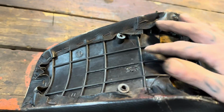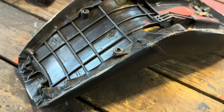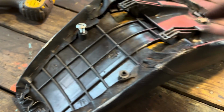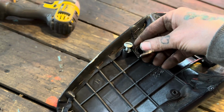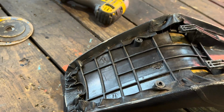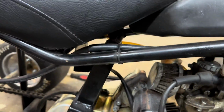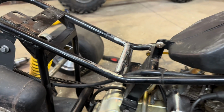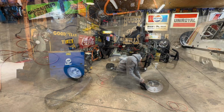You see those two little casting nubs? Those were solid plastic. So I drilled them out and found some screws that fit them real nice. And we're just going to take a couple of these little L brackets that I just now cut off the frame, because that's how I roll. So those will go in there once the seat's on. That'll be bolted down, and those little L brackets should drop down and hit somewhere on this brace there. Wherever they hit, we'll weld it up, and seat should be good to go.